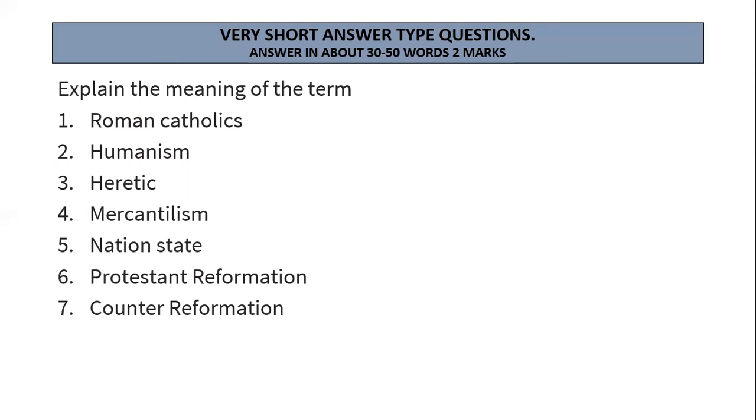The Pope and the clergymen were made to abandon their luxurious living. The Pope himself abandoned his objectionable methods of extracting money and gave up the practice of selling the offices of the clergymen, who now began to be appointed from among the educated, efficient, and religious minded people. The sale of indulgences was also given up. But all these efforts of the Roman Catholic Church could do little in checking the spread of Protestantism.